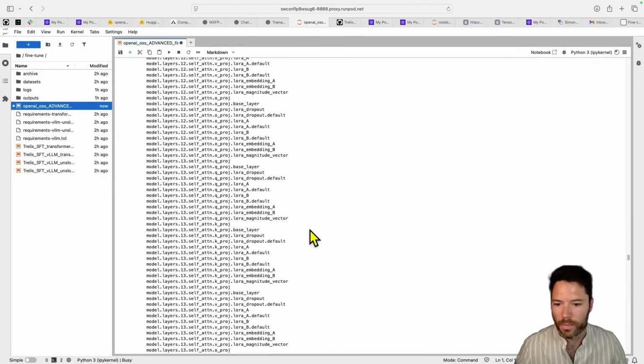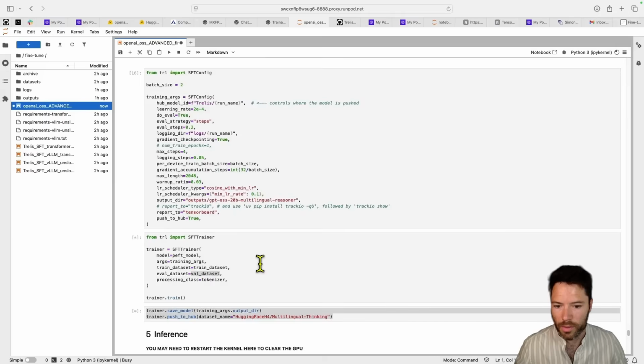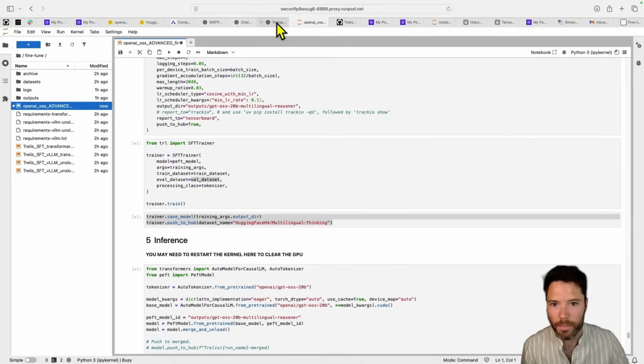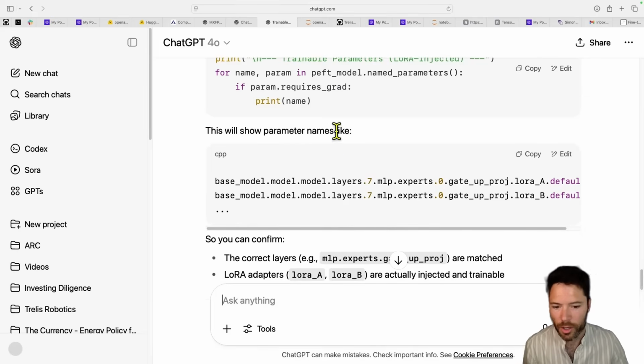Okay. So we have everything listed here. And for the fine tuning now, it should start up momentarily. Yeah, I mean, that's going to show an incredible amount of detail.